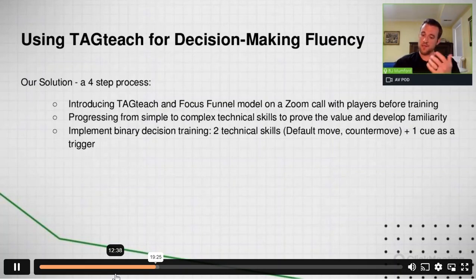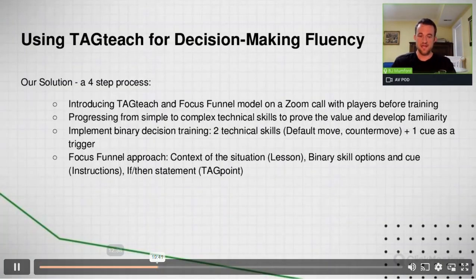And that's been incredibly helpful with simplification and having the default mindset. We're going to get into that more in a second. But default move first allows them to know that this is always correct unless I see this. It really simplifies and speeds up how fast they can make that decision.